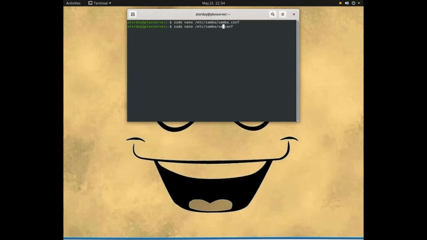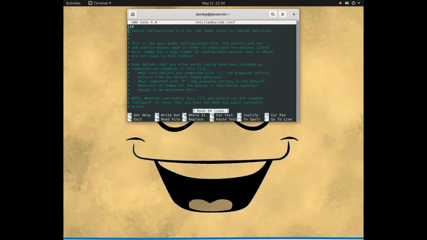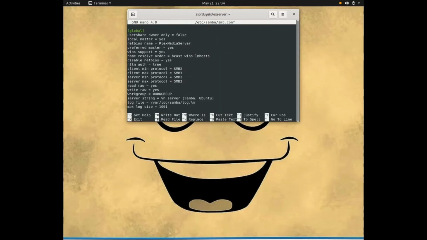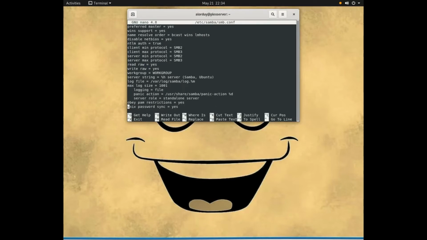And here we are, the Samba config file. Now this thing gave us a lot of problems, but we finally found the right settings to make it work for us. I'm just going to show you the config file and how we put it together so that you can copy it. Also, I'll leave the config settings in the description below.